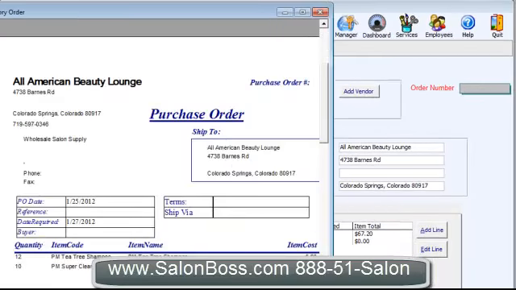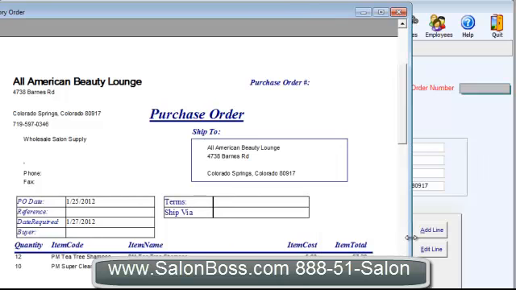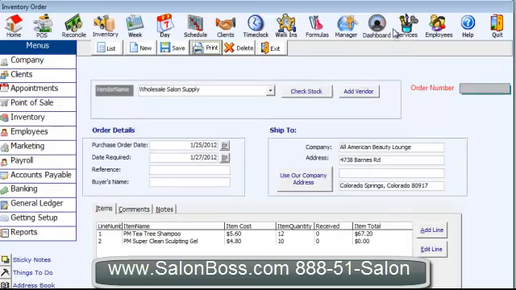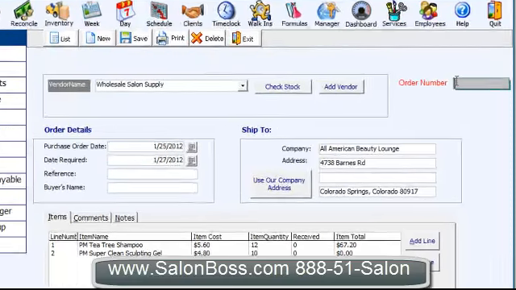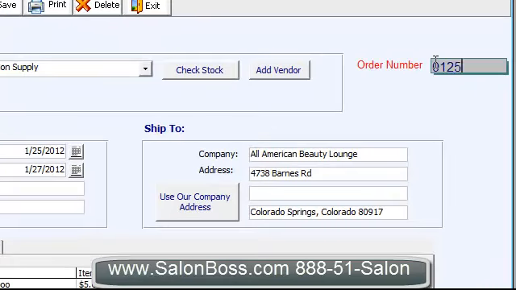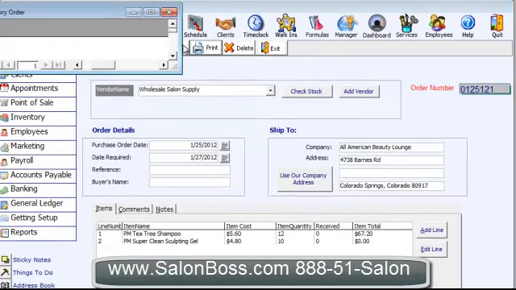Let me just open it up a little bit bigger. It's all ready to go, right? Let me go ahead and add a PO number on this. I like to maintain PO numbers for this, and I typically will use the date. And I'll put a 1 for the first one, that date, and a 2. It's kind of my little thing when I go through and create purchase orders. So now let me go ahead and print that purchase order again.